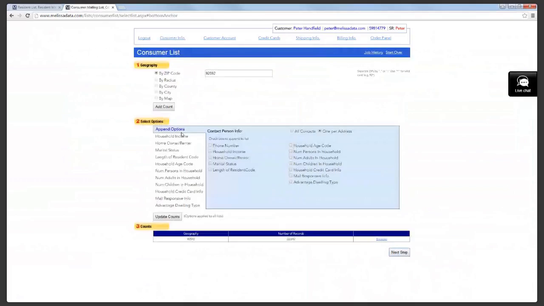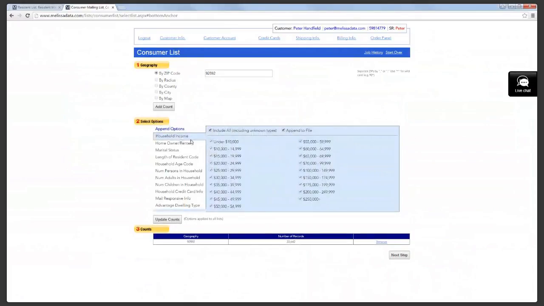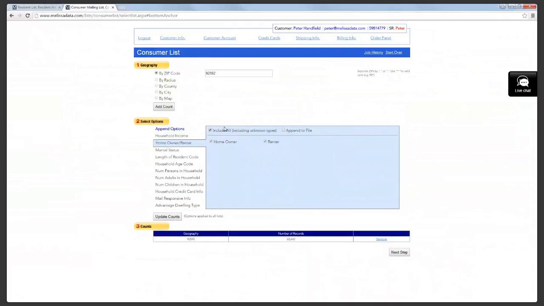And here's where some of the different selects that you could do. You could have it append phone numbers where we have it, the household income. Pretty much all of these different options are available in here. And since we're doing the household income, if we don't want to append it, we could do that. And we could actually just say we want to do everybody that makes over $250,000 a year. But just so we have a decent count, I'll go ahead and choose all of them. You could also choose whether the home is a renter or a homeowner. For this one, I'll just do homeowners.